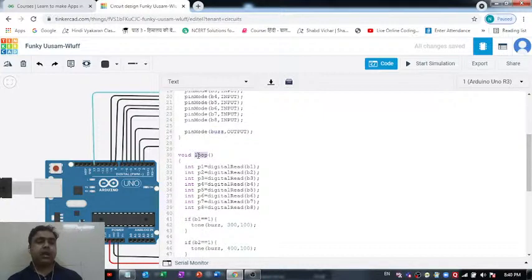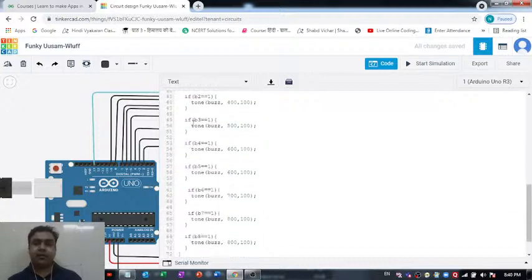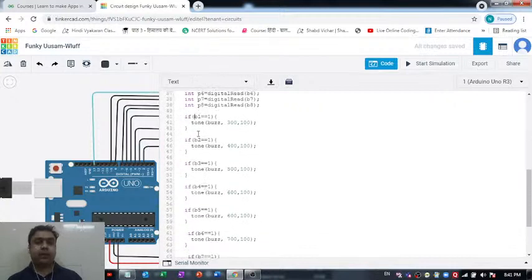Then we have the loop function, in which I have initialized P1, P2, P3 with digitalRead functions, and they are going to digitally read the value of B1, B2, B3 and store them in P1, P2, P3, P4, P5, P6, P7, P8. Then we have these if control statements, in which I have checked the values of B1, B2, B3 and B8 variables.